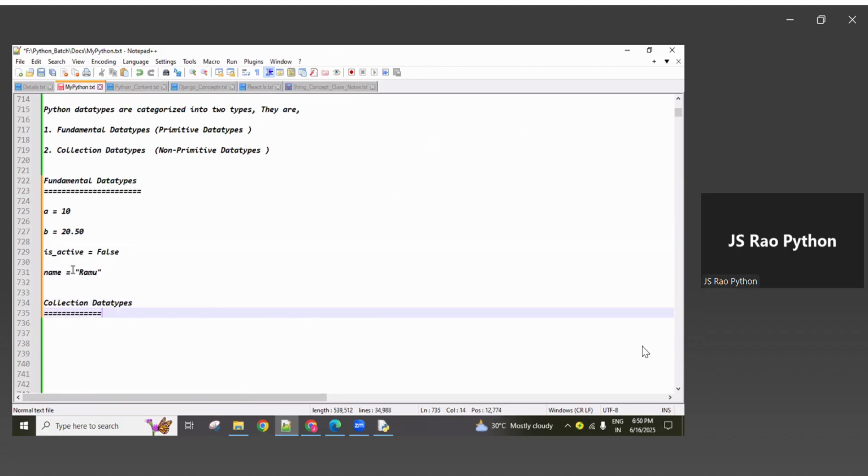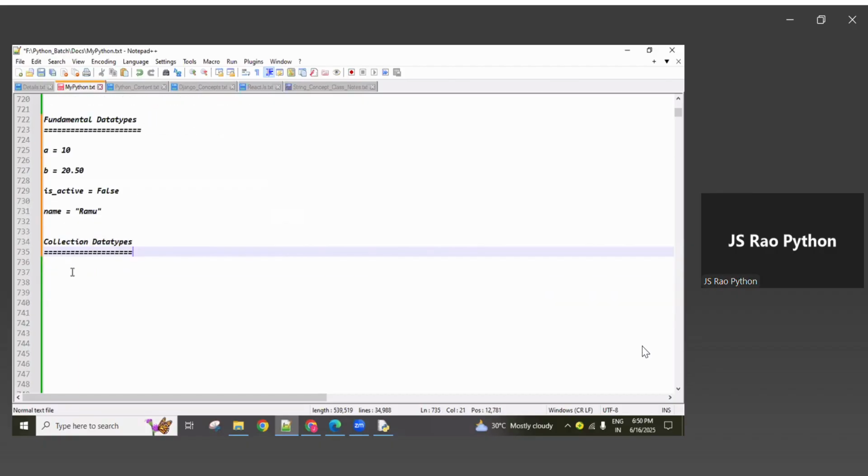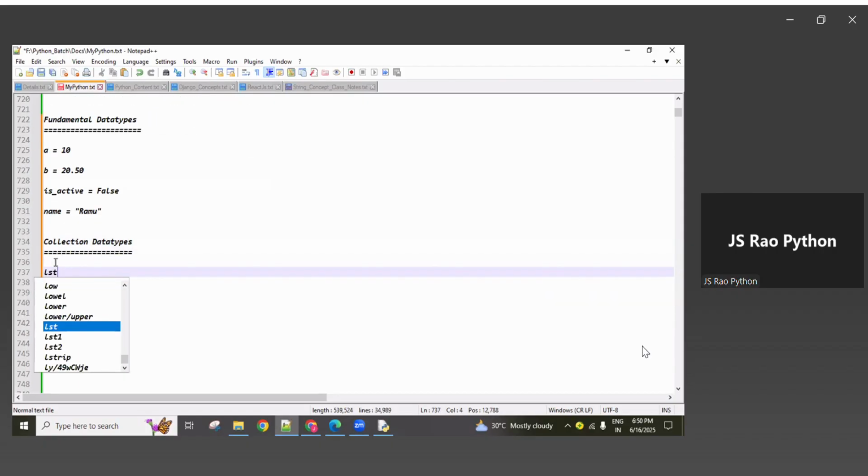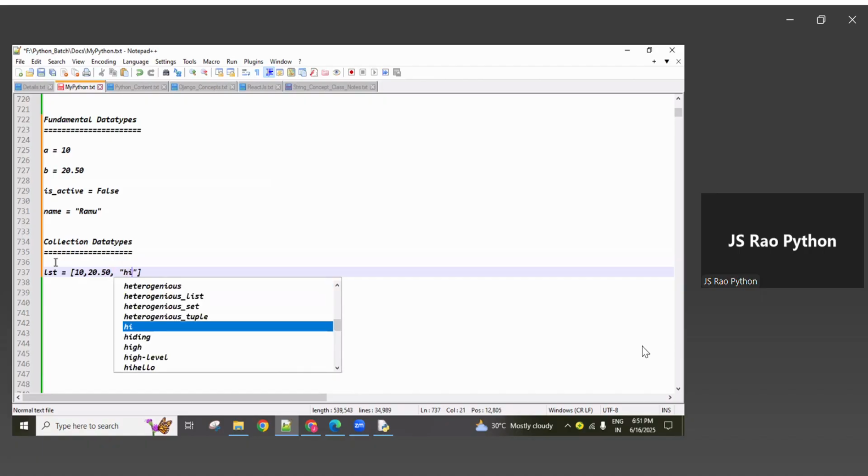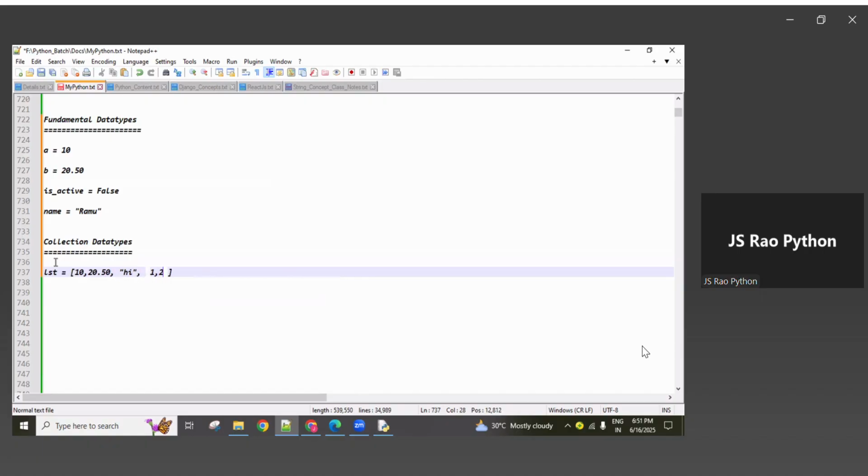collection data types, using one variable reference in a memory location at a time, many values we are able to store. For example, lst equal to, now here we can use a string, and next we can use a list also, 10 comma 20, and like this different values we can use here.